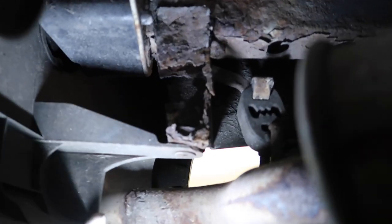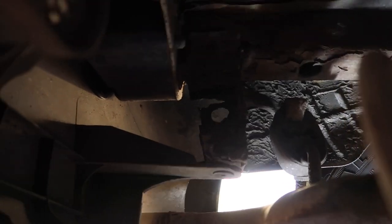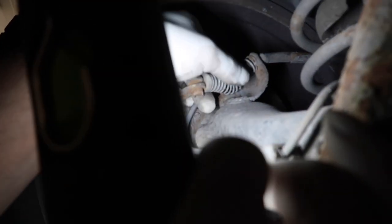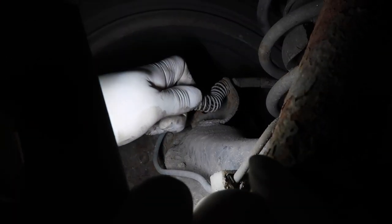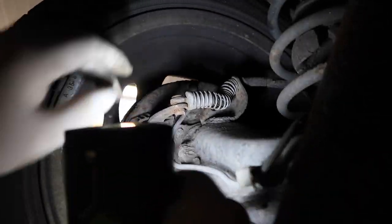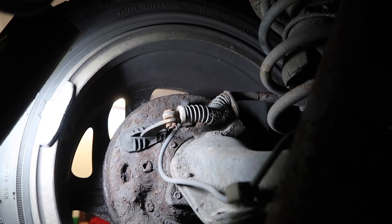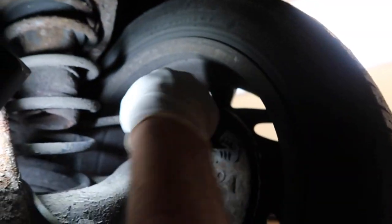That one's practically Swiss cheese at this point — that's finished. Not an MOT failure though, just cosmetic. That's your handbrake pivots — you can see how bent that cable is, so there's plenty of slack there. I should be able to pull that back because that pivot inside should pivot and push the shoes open. Really common for them to seize. So that's shoes off, take the pivot out, WD-40, clean it, get it working nice and free, grease it all up, put it back together. That will definitely improve your handbrake — I'm not going to say it'll be 100%.